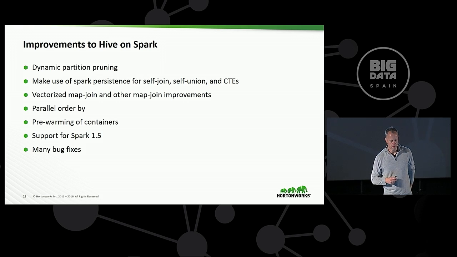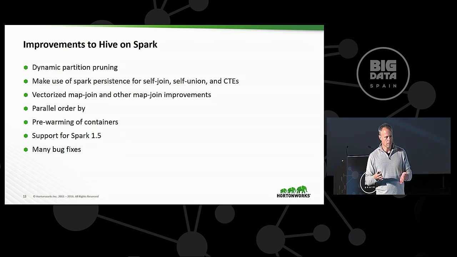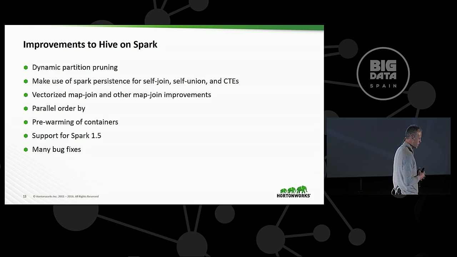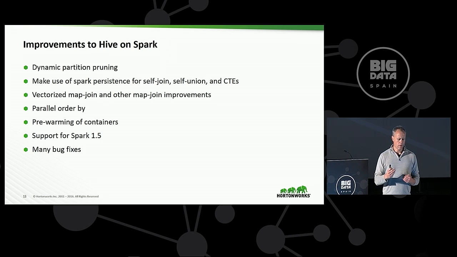There were other improvements to support map join with the new vectorized operators. These are operators that are much, much more efficient than the old style one-record-at-a-time operators. It was made so that you could do an order by in parallel. By default in Hive, if you have an order by, that has to be run serially, kind of at the end of your query. Usually that works out okay, because by the time you're doing an order by, you don't have very many results left, but sometimes that's not true, and so support was added to do that in parallel.